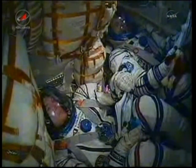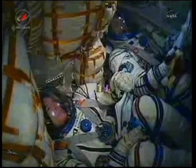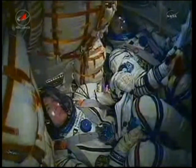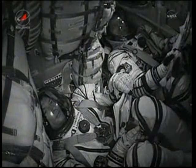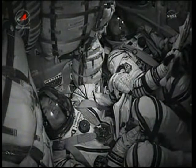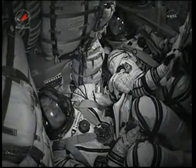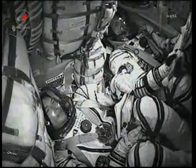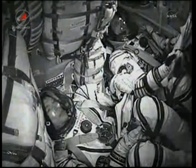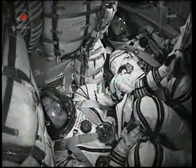Seven minutes and 32 seconds — velocity of the Soyuz now almost 13,500 miles an hour. Once the third stage delivers the Soyuz to orbit and the module is separated, a series of pre-programmed commands will be executed to prepare the Soyuz for orbital operations. These stored commands are called time tag commands and allow many Soyuz systems to automatically activate using onboard computers at the precise times stored in those computers.